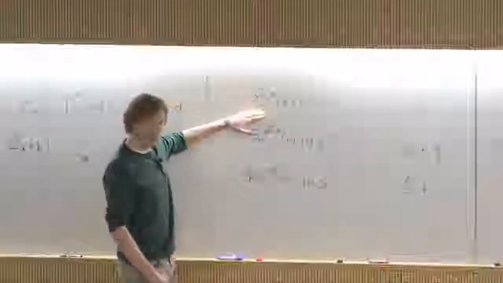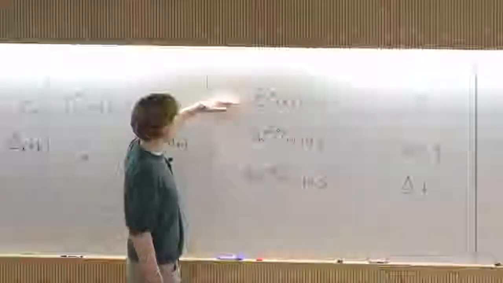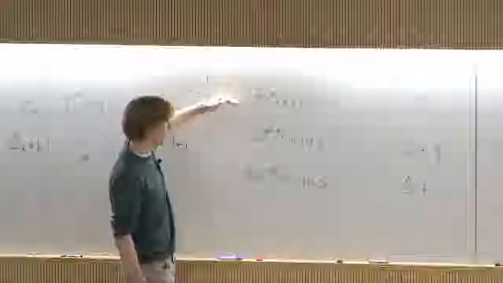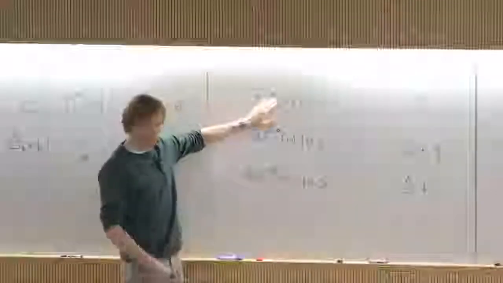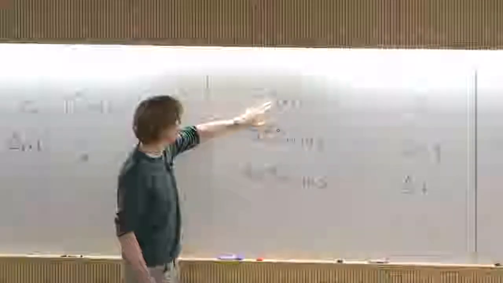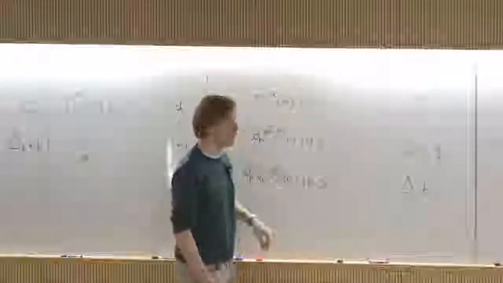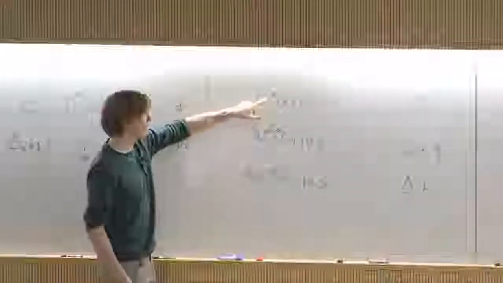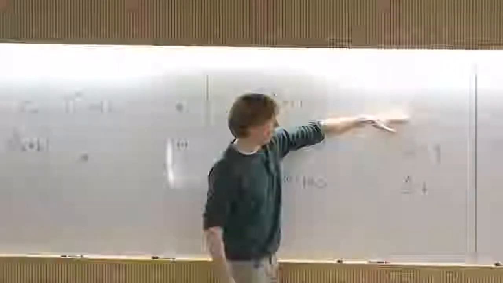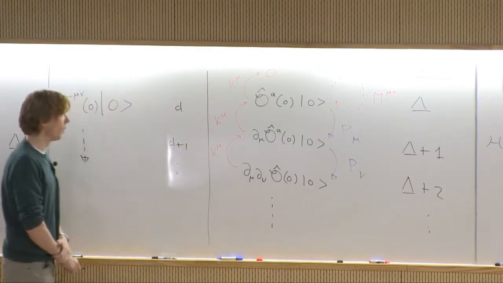So you start with something that we call the primary state, primary operator, which has the particular property that if you act on it with K_mu, you just get 0. So this guy is killed by K_mu. It may transform in some representation of the SO(d) Lorentz or rotation algebra, so give it an extra index A. And the rotations, they of course act. They just change this index A, and they don't do anything else. And this has a dilatation eigenvalue delta, where delta is some real number.